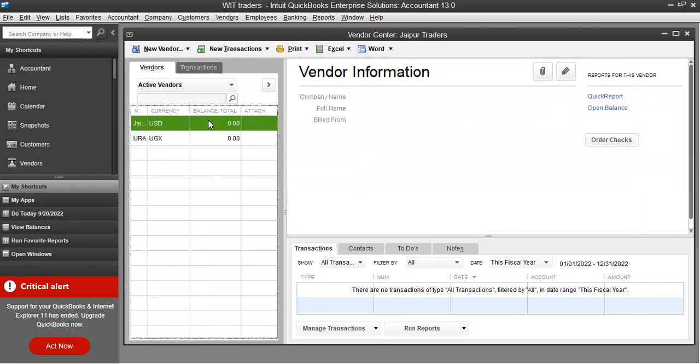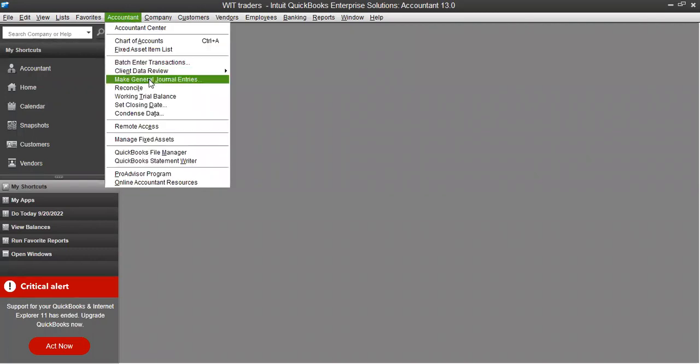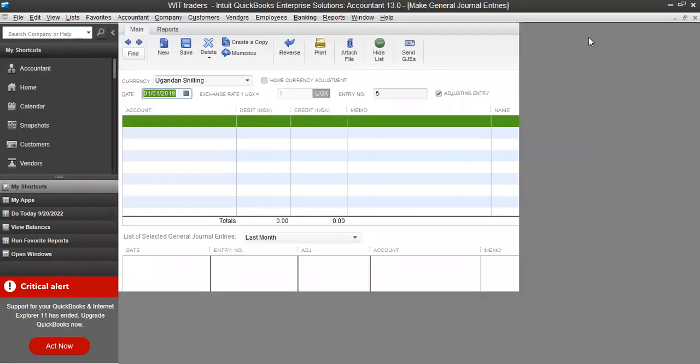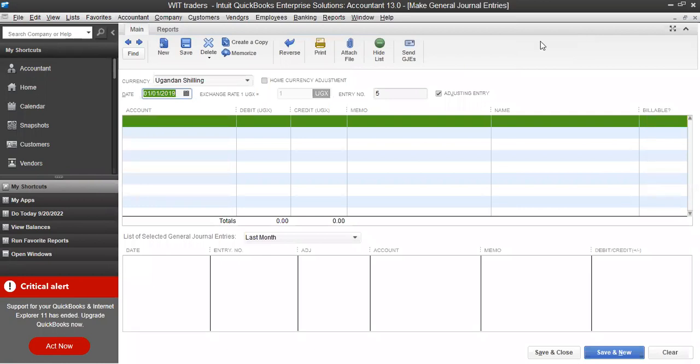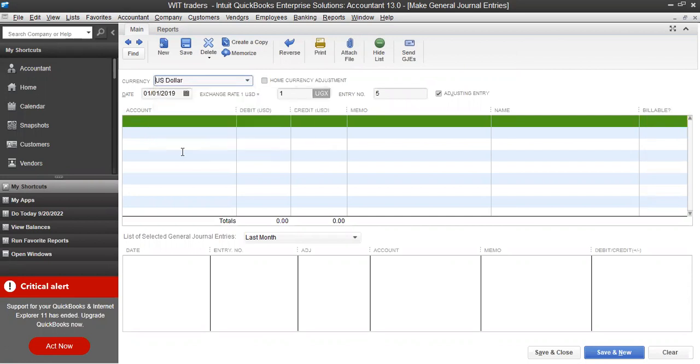So how we capture the opening balance is you use the journals. Okay, that you have this. So you say okay. So you come to journals, accountant, make journals. Right? When there, you'll find that still we want to convert this to USD. Okay, so the date is fine. So it is a debt, I mean a supplier.